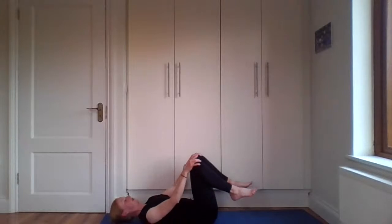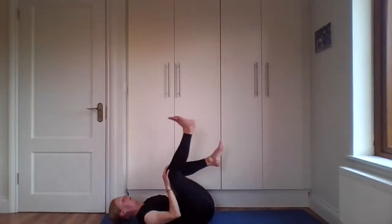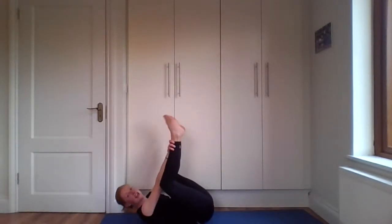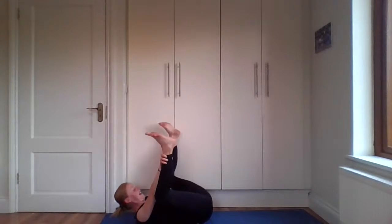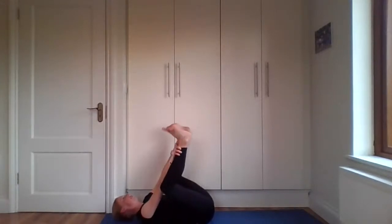And then our last one in this position, we're going to do our dead bug stretch, okay? So we're going to place the feet up to the ceiling. We're going to hold on to our feet and the inner ankles, and we're going to hold this position. And again, we're getting that nice stretch through the pelvic area, and we're going to add in our little ankle rolls here as well.